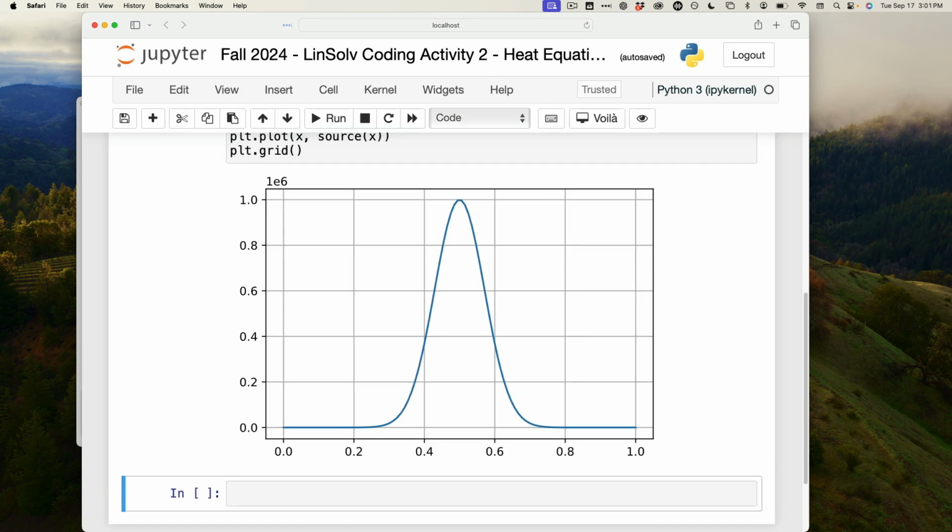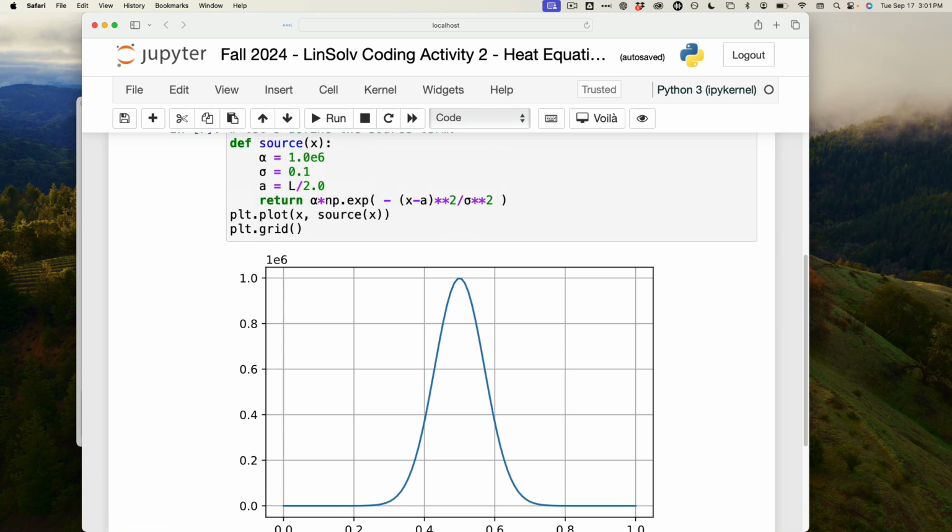Now, what's nice about this function, like I said, is I want concentrated heating in one spot. So that's why I chose it. It's 0 heating everywhere, and then it peaks very quickly to 10 to the 6, and then comes down very quickly and goes to 0. Okay? The value is 0 at the ends, right? Okay, so how do A and sigma affect that curve?